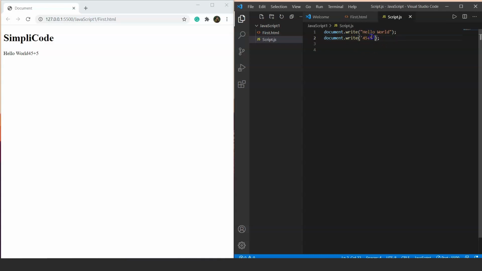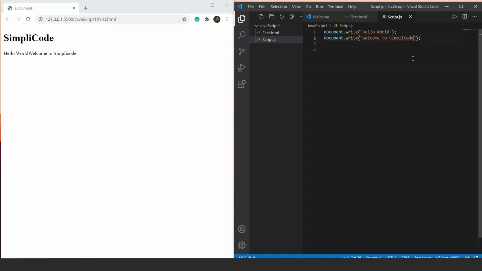Let's suppose we write here inside double inverted commas, welcome to SimpliCode. We save it. We are giving it the instruction to write this on the browser, so it will write it as it is. These are the instructions we are giving to a machine to perform a certain task. If you are writing a whole program for designing a website or anything, you will use more than one statement, a lot of statements in a single program.